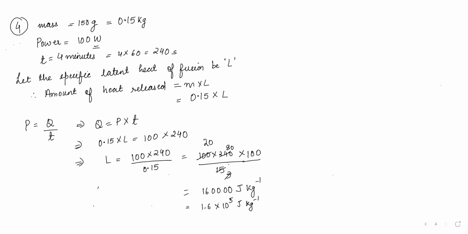Now moving on to the next question, question number 5. The question goes like this: a refrigerator converts 100 gram of water at 20 degrees to ice at -10 degrees in this much time. Calculate the average rate of heat extraction in watt. So what is this average rate of heat extraction? It's actually power that you need to calculate, in watt. The specific heat capacity and all has been given.